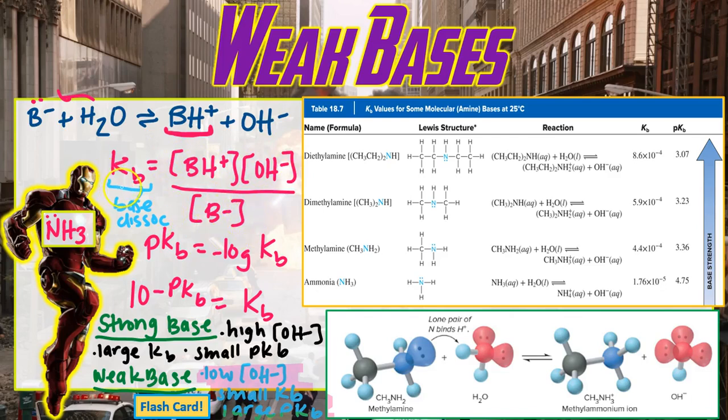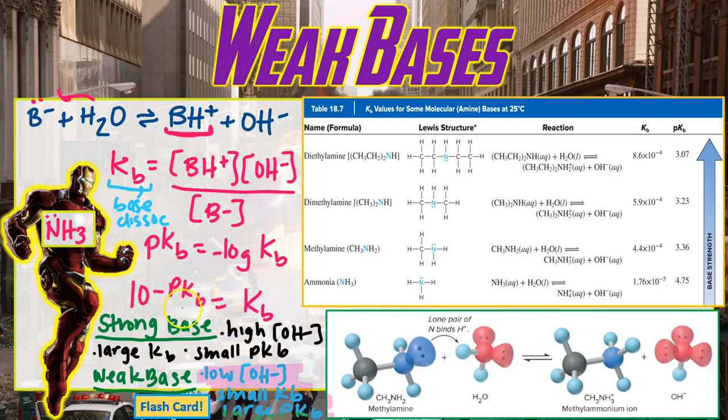If we have our Kb value, we can then go forward and get pKb by using the P scale. That's going to be negative log of Kb. Why is this important to use? Because remember, the P scale allows us to have numbers that are just easier to use in calculations. Can I go further and just get the Kb value on its own? Yes. If given the pKb value, I can take 10 raised to the power of negative pKb, and I can go ahead and get my Kb value.